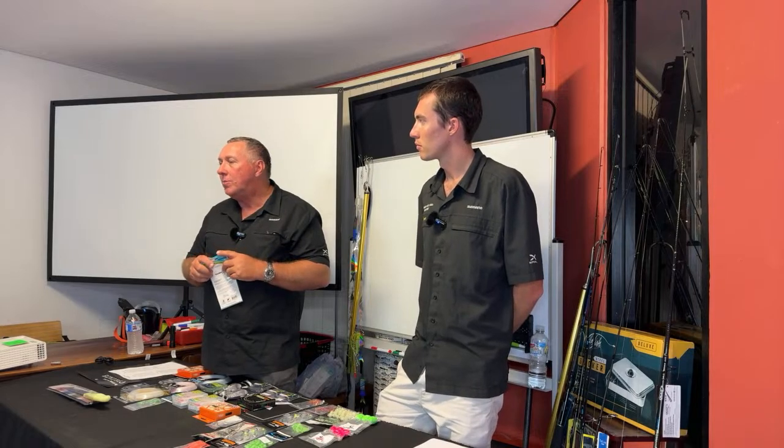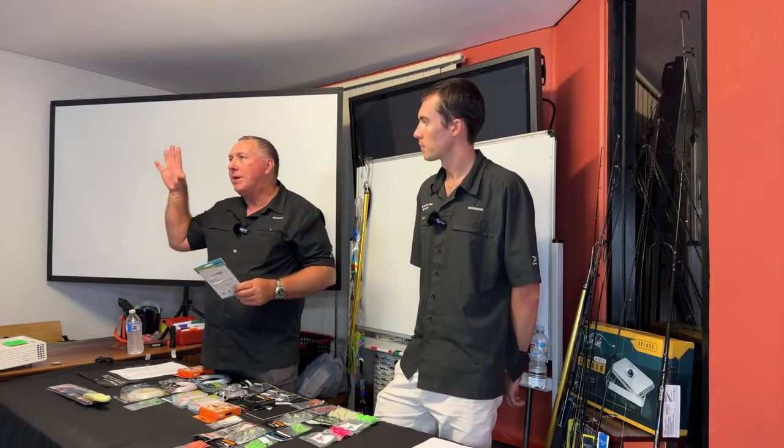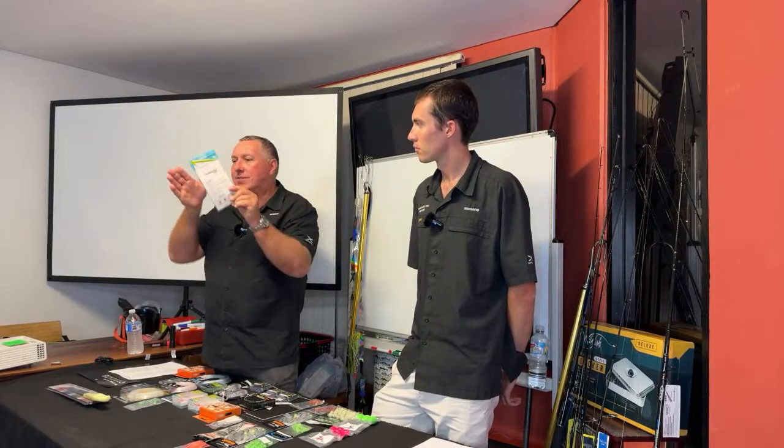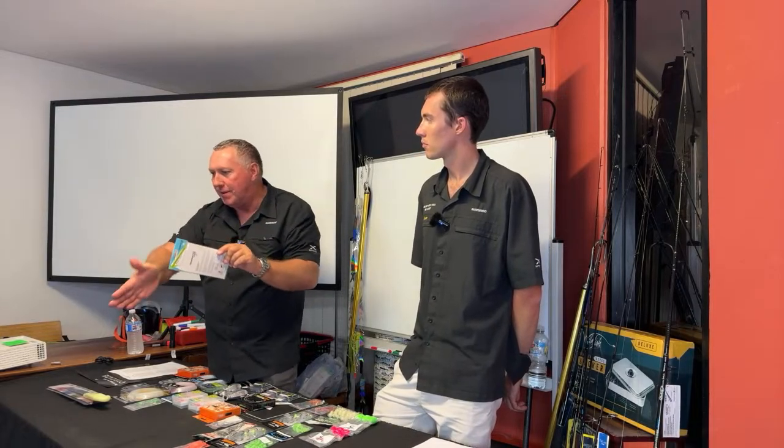Has anyone seen the Ross Jet Ski YouTube guy? He's got a video of a snapper with a water wolf cam on the bait, out in the 24s in the diamond. It's a few years old but the best way to see what snapper do. He got this massive snapper — like 8 to 10 kilos. When it hit the bait, it knew exactly this little crevice in the rocks and went straight for it to try to break him off. You could see the snapper just beeline straight to it.